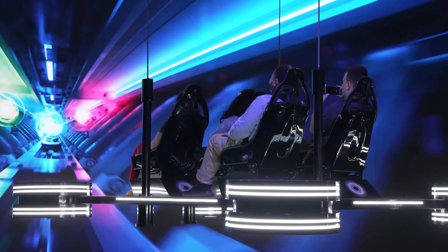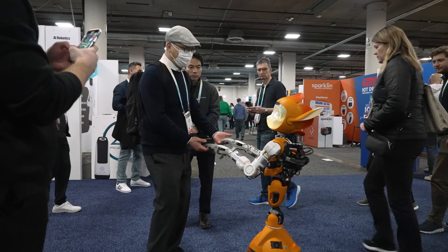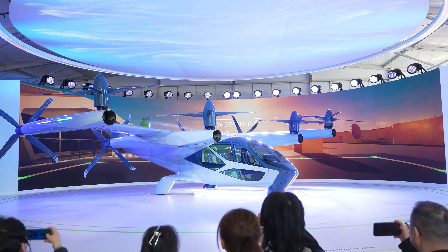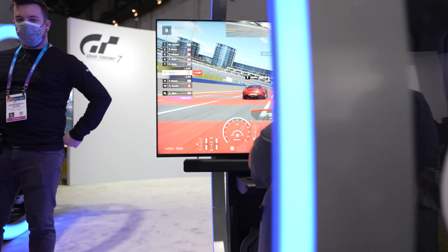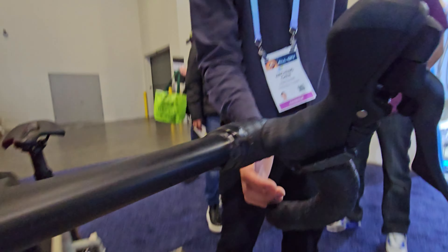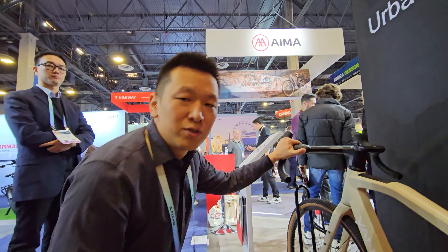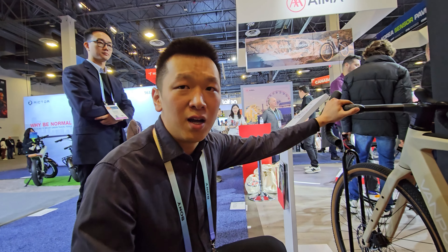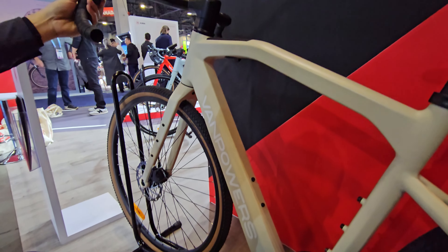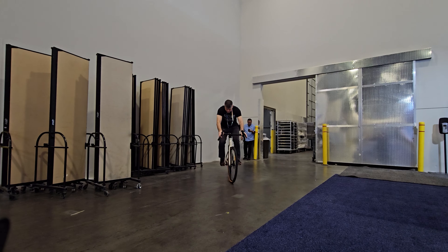Good news that there seems to be an endless supply of new tech, and CES 2024 has not disappointed. The Consumer Electronics Show always delivers some outside-of-the-box tech ideas, and Van Powers is one of them. After meeting the Van Powers team and checking the new models, going over the new features and specs, we asked if we could borrow these two new models for a test ride and first impression review.